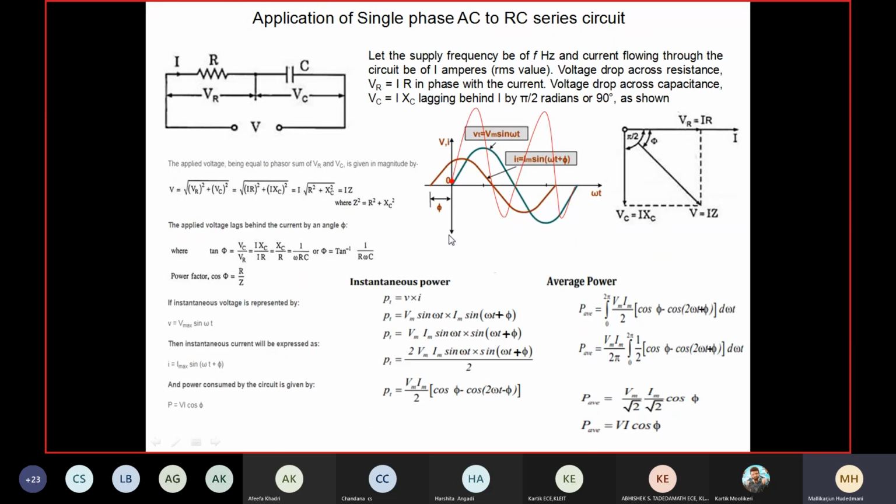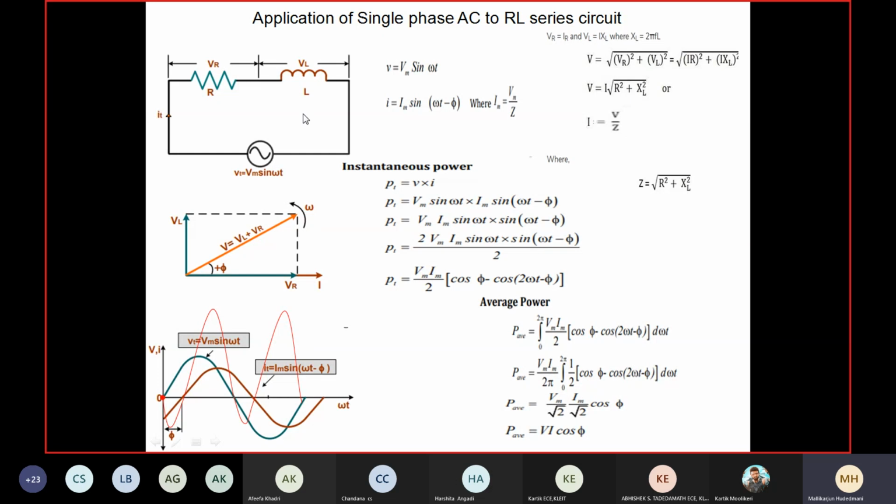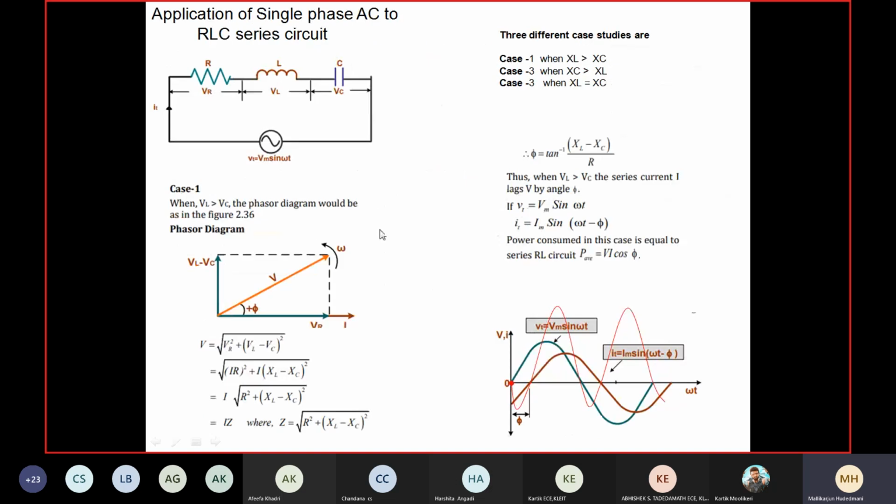How did we get this? What is the knowledge we got? I'll go back and tell you. When we had an RL series circuit, what was the nature of the current we got from this vector diagram? We got it as I is behind the V by an angle phi. We could get this equation of current as Im sin omega t minus phi, because voltage is here, current is here. Current is behind that voltage in a rotating frame of vectors. Therefore, that is lagging, so the circuit is behaving like an inductive one. The same phenomenon is felt here. When I have XL dominating over XC, the current in this vector diagram is lagging behind the voltage by phi. Then I will have I equal to Im sin omega t minus phi.